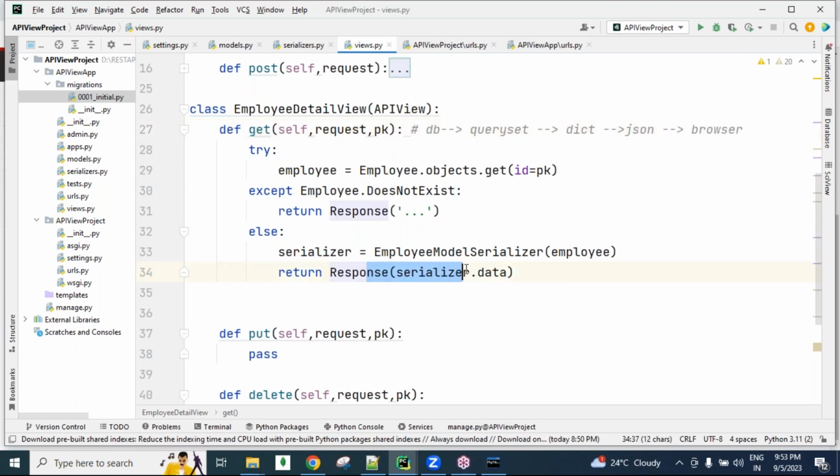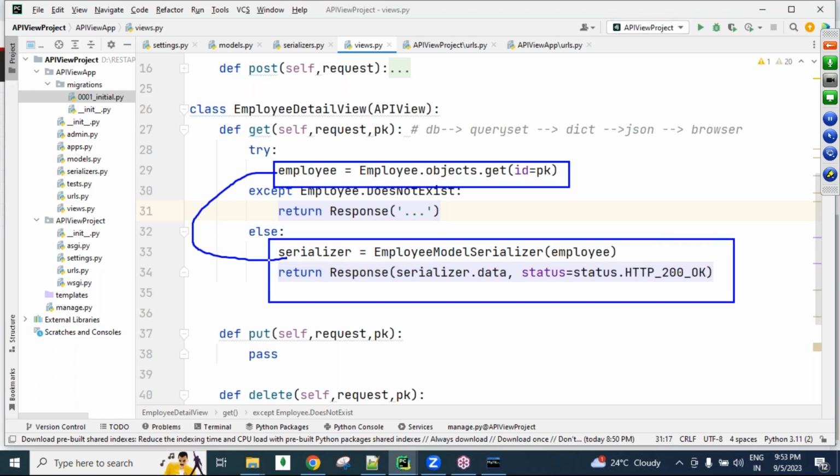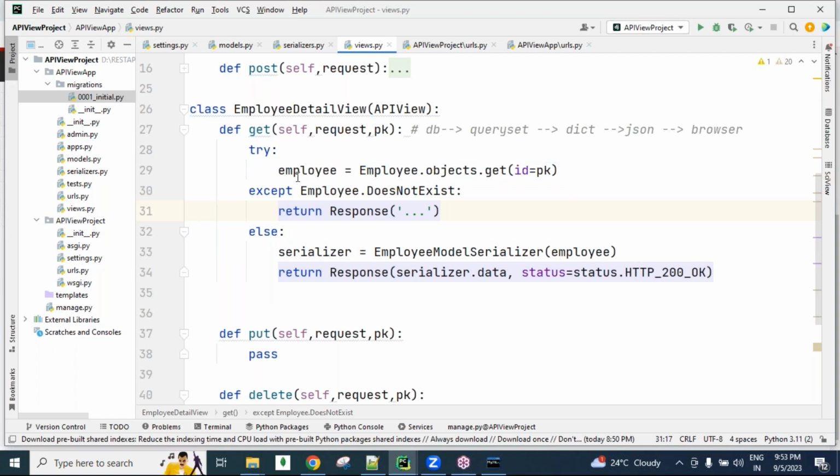Okay, so that is this one, guys. And the status code is also required. Status equal to status dot 200 okay, we are getting, guys. So is this clear, guys? Exception handling related: if the record is available, in the else block we do the conversions. If the try block executes, then only the else block executes, otherwise not. If the try block fails, then the except block executes. So inside the except block, here the message we can write.